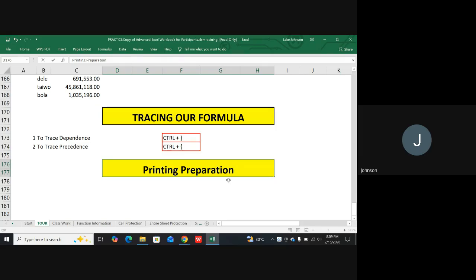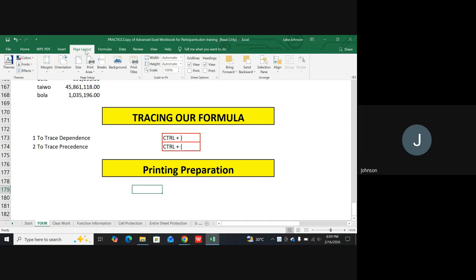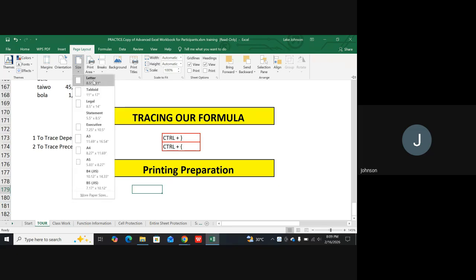So the first thing you want to do, if you want to print, today being day 15 of our lecture, is always go to your page layout. When you click on page layout, you can also check for size. There's this thing that says size. Click on the size and you can see there's letter, tabloid, legal, whatever. Once you leave it at letter, it's still fine. So we want to leave it at letter.